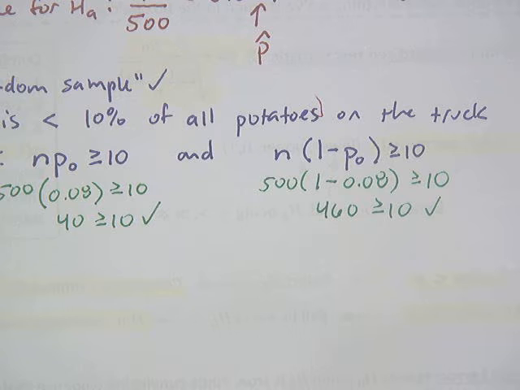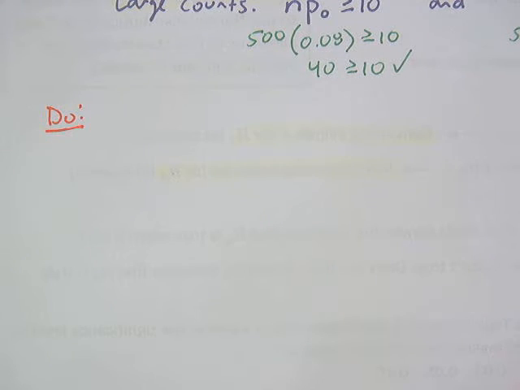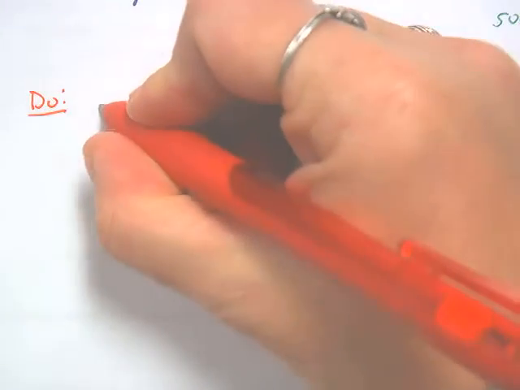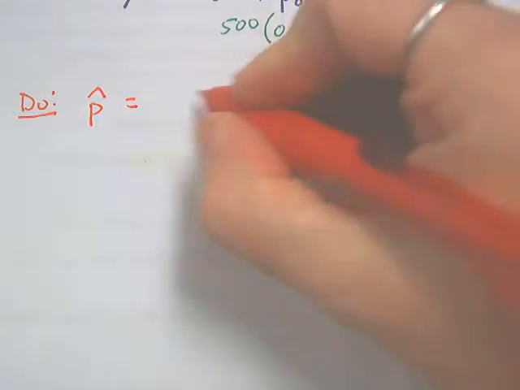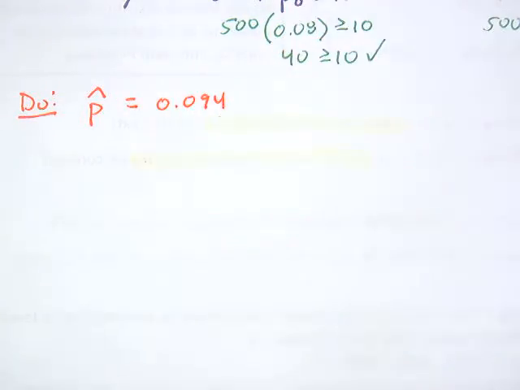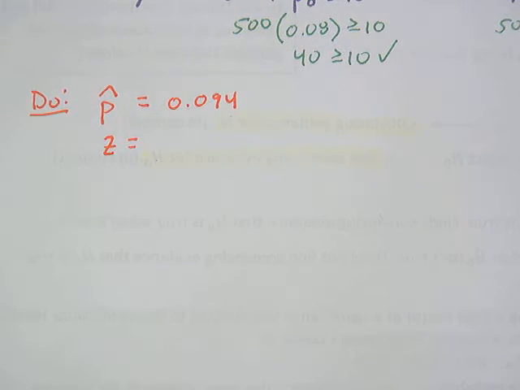I'm going to tell you right now, unfortunately, that's never going to happen. I'm going to make sure that you have to go through all the steps. That's just my mean soul coming out, okay? Do. I want 3 things. I want you to make sure you tell me the statistic, which is p hat, which we already found up there in step 1. And then you need to tell me z.